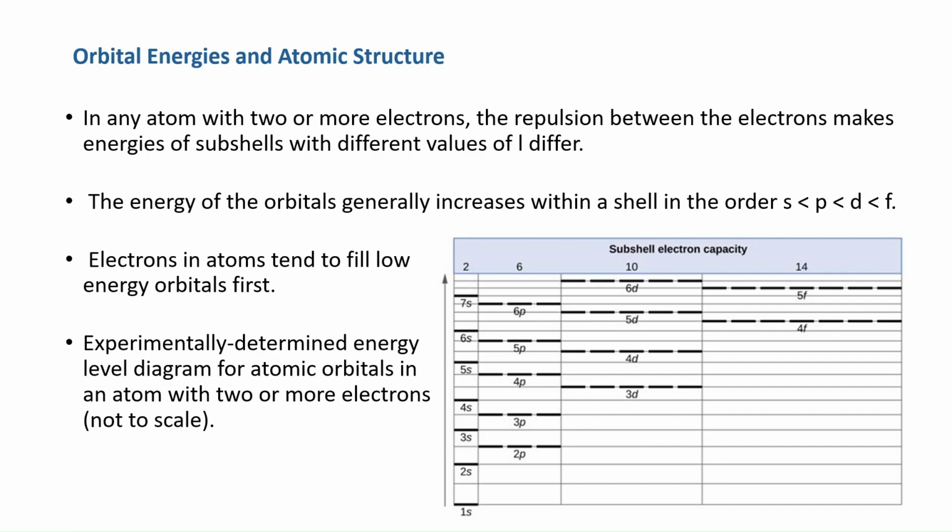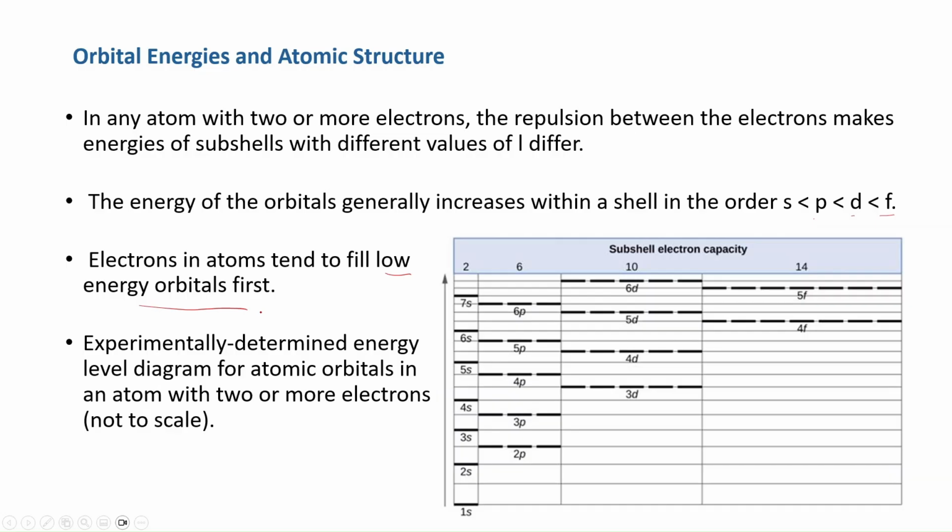Now, when you get beyond hydrogen and you have two or more electrons, you're going to have to consider, one, the attraction of the nucleus. The protons in the nucleus are going to attract the electrons, but the electrons are going to repel each other. Okay? So you have two sets of forces in there that are competing with each other. In general, you can see that an s orbital has lower energy than a p, less than a d, less than an f. But that's where, again, the interaction between electrons is going to affect that. Okay? And we're going to start putting electrons always beginning with the lowest energy level first.